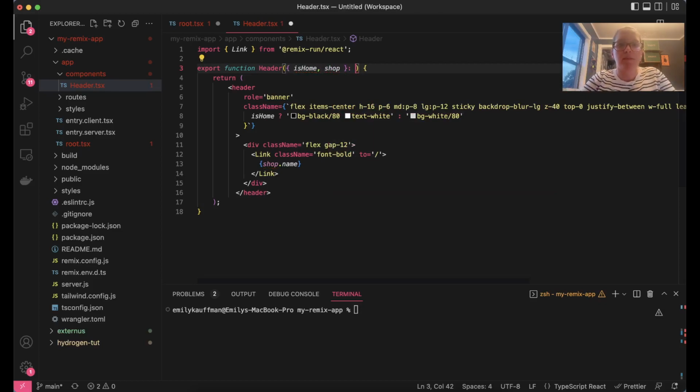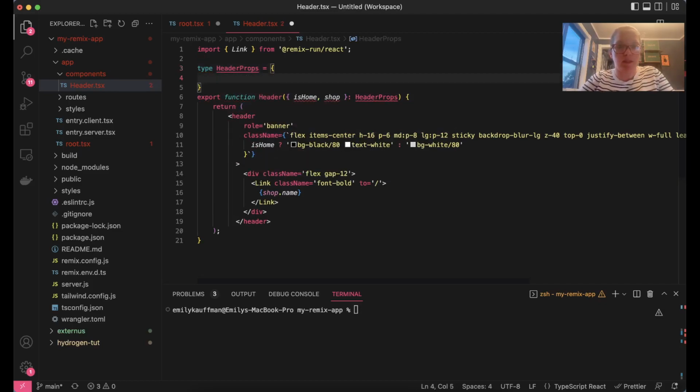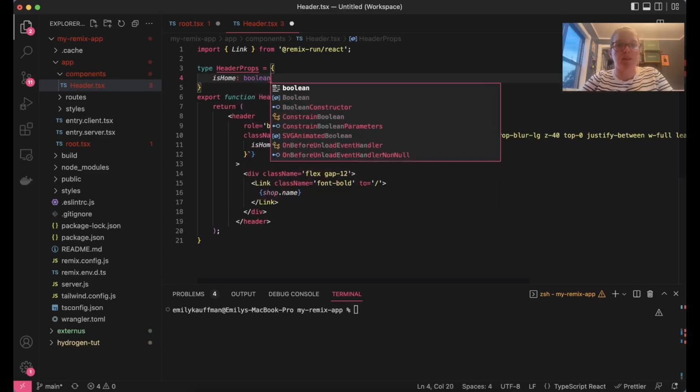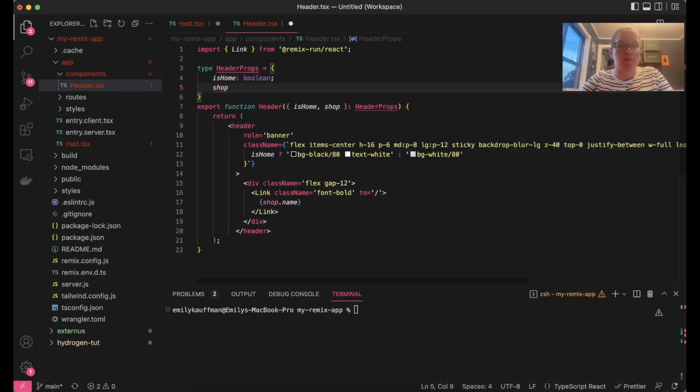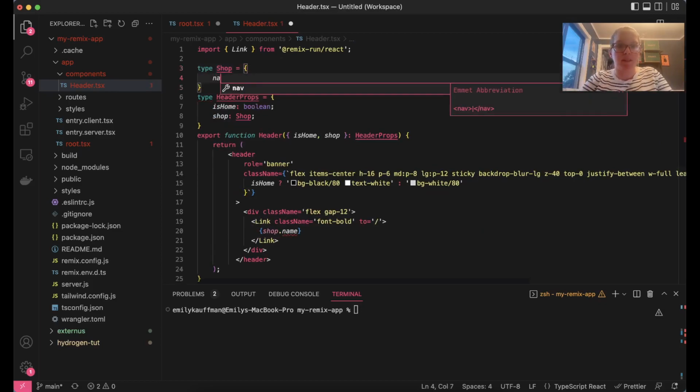I guess I'll try to put some props in here just so it doesn't yell at me. isHome is gonna be a boolean, and shop, I don't really know what this is gonna look like yet, but I will at least put name in there.